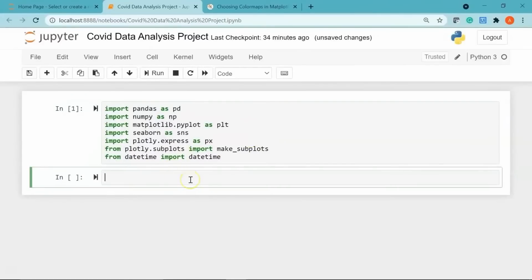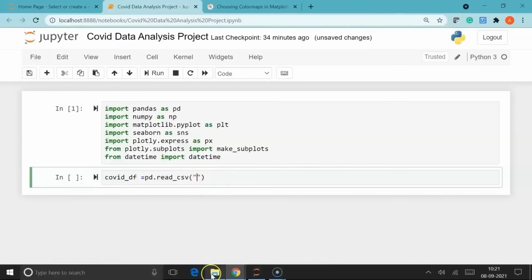Now it's time to load our first data set, which is related to the COVID-19 cases in India for the different states and union territories. So I'll create a variable called COVID_df. df is for data frame. I'll use my Pandas library and then give the read_csv function, since our datasets are CSV files, and inside double quotes I'll pass in the location where my datasets are present.